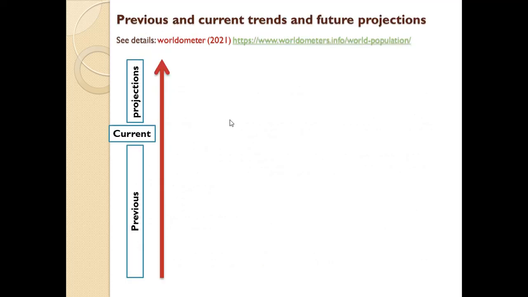So we have previous and current trends and some future projections. Of course, if you visit the website by Worldometer 2021, you could look, for each second, at how many people are being added across the world. But that is just data that is added into the systems automatically, and there are other births that are happening all over the world somewhere, in rural areas or other developing countries, and that data has not been captured regarding the people that are being born. So definitely the population is more than what we know so far.